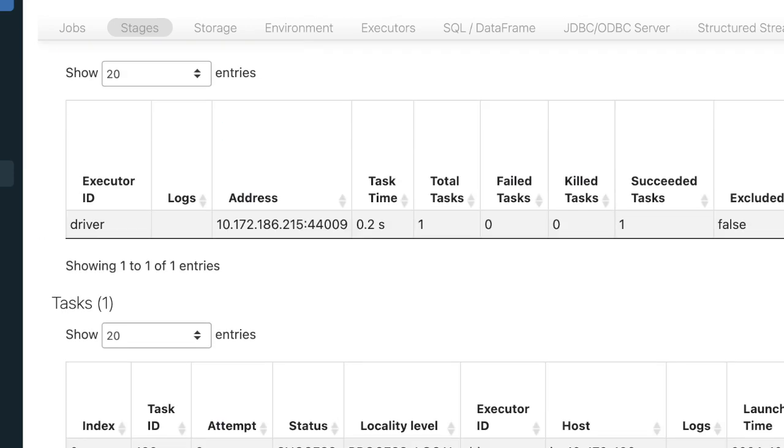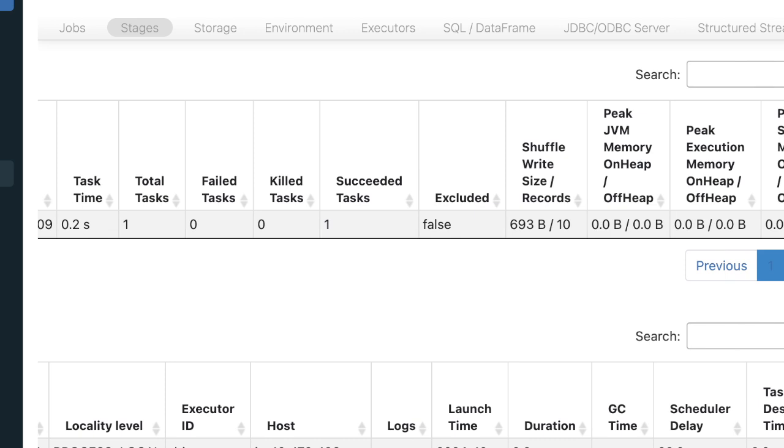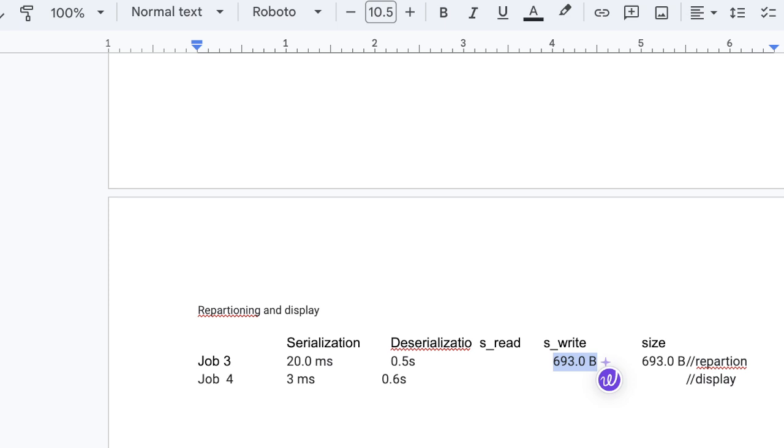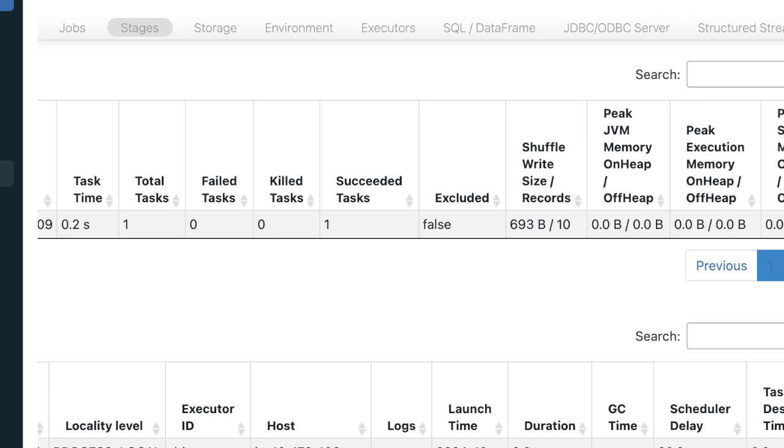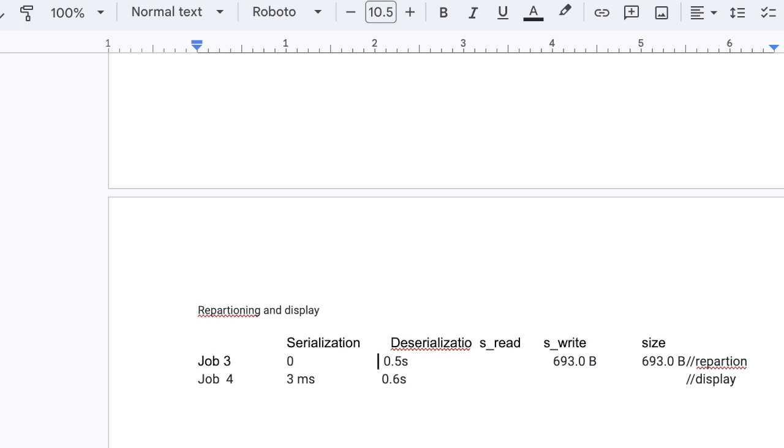Where is it? There is no serialization time, there is only deserialization time, which took around 3 milliseconds.